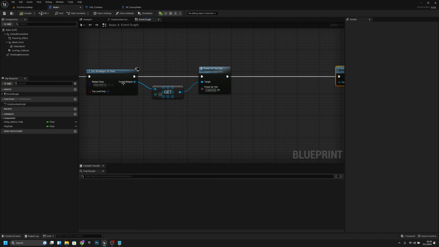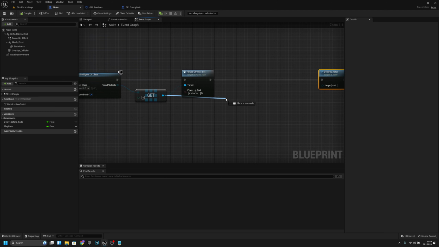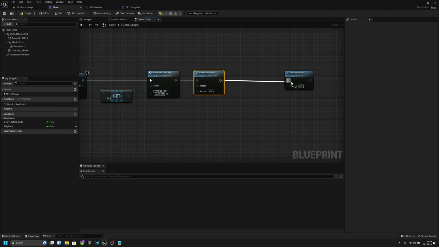We want to get from this, get all widget of class and player HUD. We want to get from this, and we want to increase points function, this one, because we want to increase points by 400 or whatever you want to use, but in Call of Duty it's 400, so I will go with that. Compile and save once more.